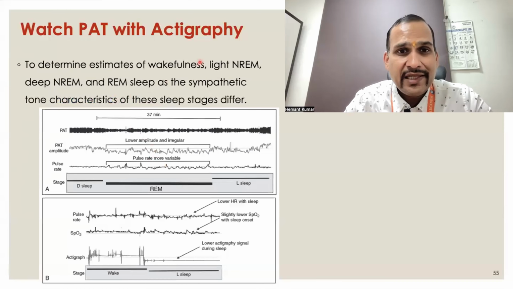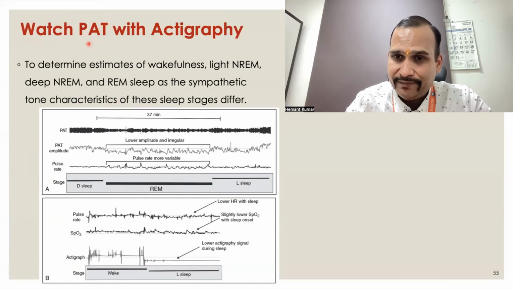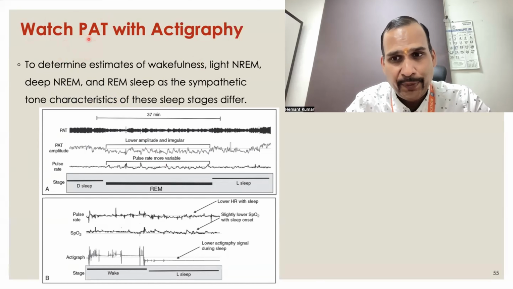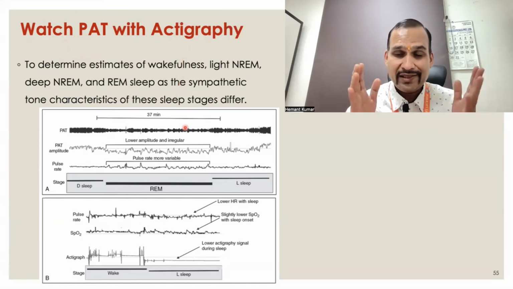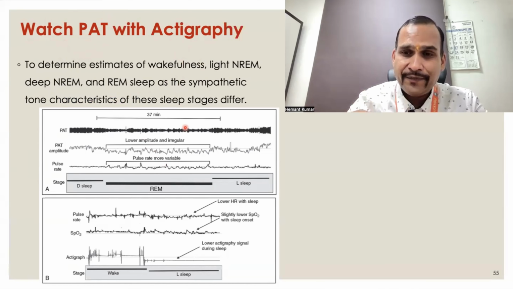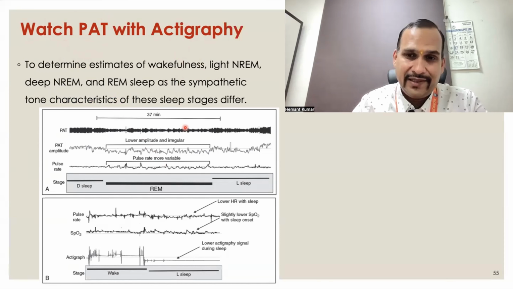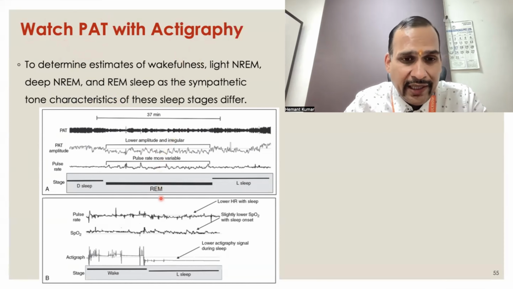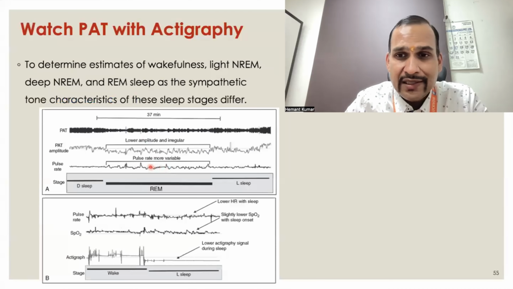So if you combine this actigraphy with WatchPAT, WatchPAT tells about apnea, hypopnea, and oxygen. If you combine it with actigraphy, it will tell about total sleep time also. So if you find total sleep time, you can identify the EHI correctly. Okay, so it can identify REM sleep also, deep sleep also. How to identify REM sleep? Whenever there is less movement but more variability in pulse rate, pulse rate is more variable, so it tells us REM sleep. This is only an estimation. This is not confirmed.